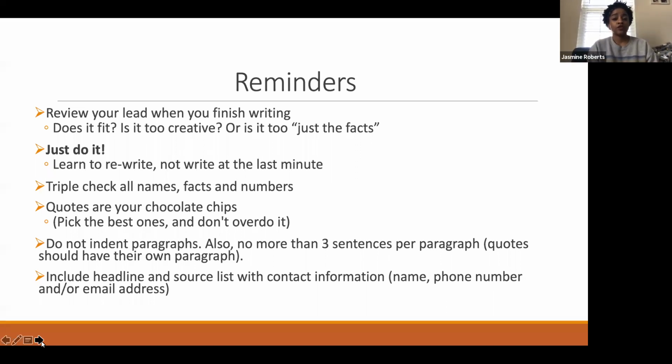And then also make sure, very similar to your traditional news story, you're not going to indent paragraphs. So this is more of a technical aspect of feature stories. And I know here I put that your feature paragraph should be no more than 3 sentences. But again, it can be about 4 to 5 sentences or so. Again, different from your traditional news story. And then as you guys know, when you go to actually write your feature article, which is not coming up just yet, I'll discuss that next week, the headline should be the last thing that you write, usually, and then also include your contact list. So again, very basic information.